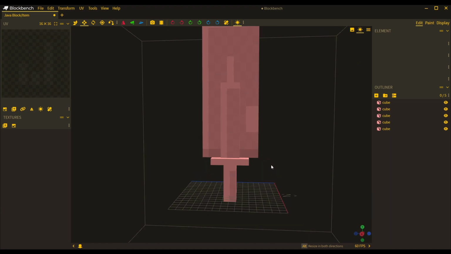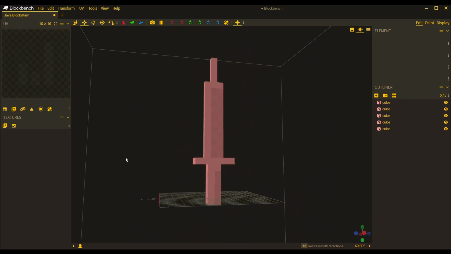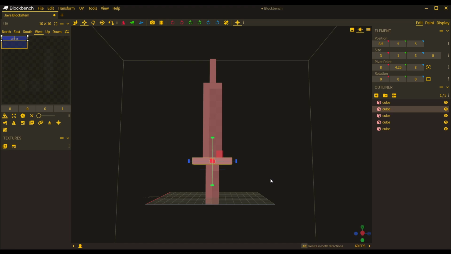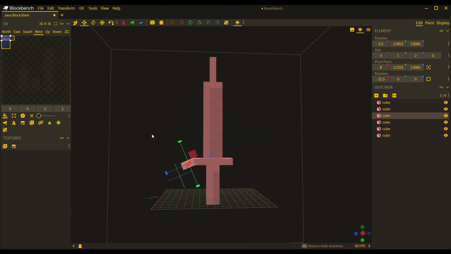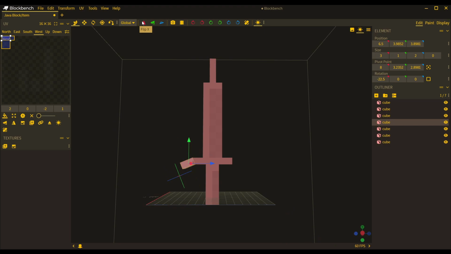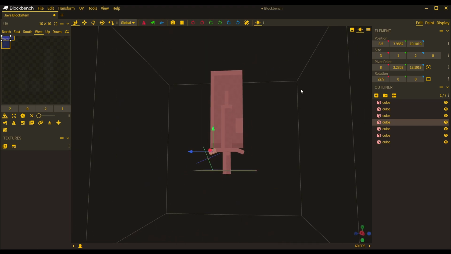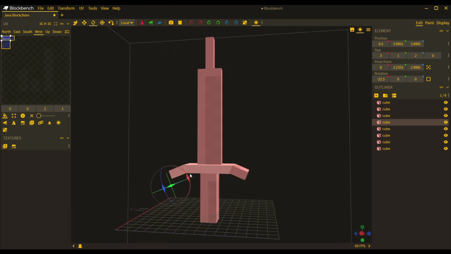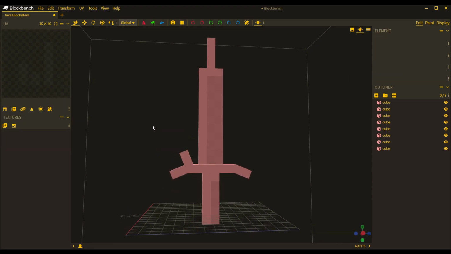Right, so now what I would like to do is actually add some detail over to this element because it's kind of, well, nothing, right? So I can go ahead, rotate an element, reshape it, and then move it using the vertex snap to be like this. And I mean, this looks pretty good. If I now duplicate it and flip it on that axis, then now we've kind of got a cool thingy thing. But I wanted this to be a really, really epic sword. So I'm also going to have to add another one. And then down a bit. There we go.